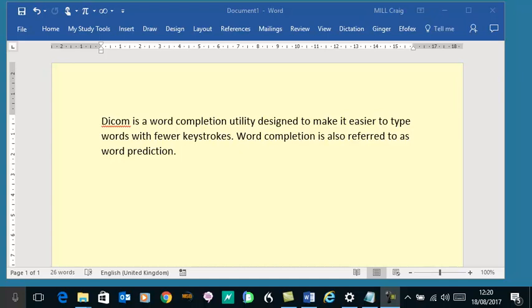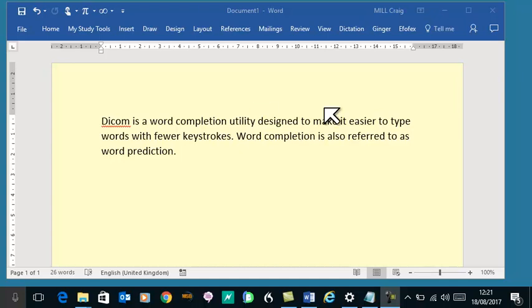It helps you to identify a word from a list of words if you're unsure how to spell words. And it's also quite good if you maybe have a physical disability, because it can help you to speed up your typing as well, just by pressing single keys at a time. Okay, so let's get started.